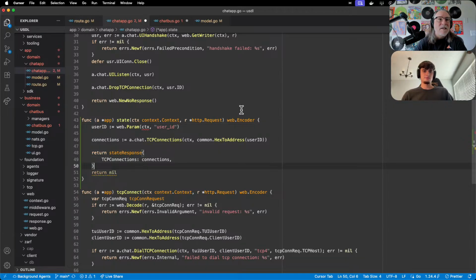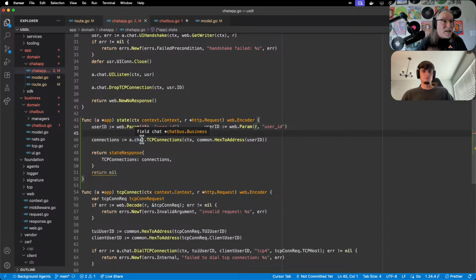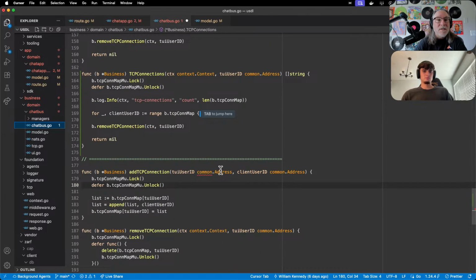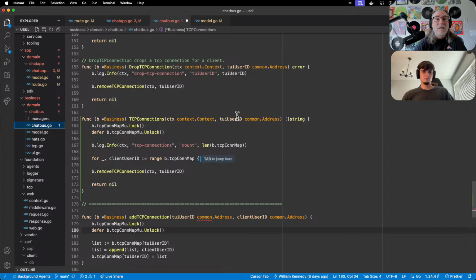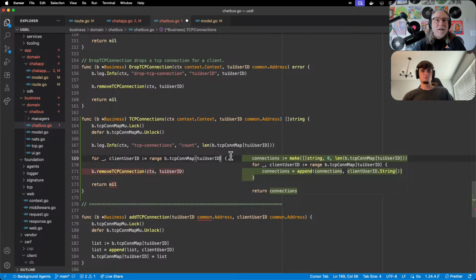I don't like any of this, but I know at least right now that it's going to be something similar. So the idea is that our TCP connections function wants to know the TUI user ID. That's what we need. All right. And then based on that, this was right, and this is right.